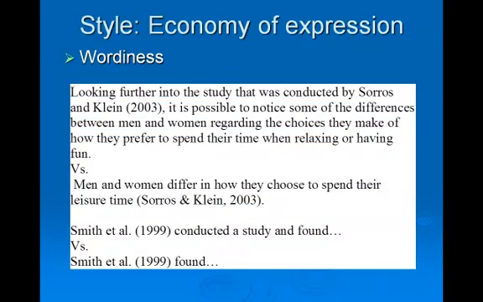So some examples. Looking further into the study that was conducted by Soros and Klein, 2003, it is possible to notice some of the differences between men and women regarding the choices they make of how they prefer to spend their time when relaxing or having fun. Whew, that's a long sentence, right? And I could have just said, men and women differ in how they choose to spend their leisure time. And then I cite Soros and Klein, right?